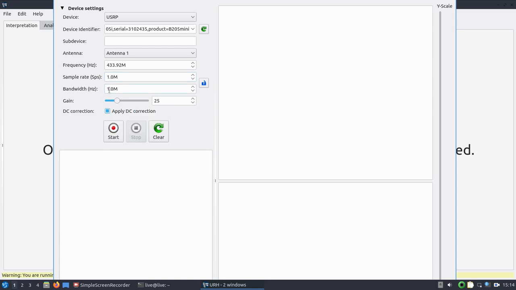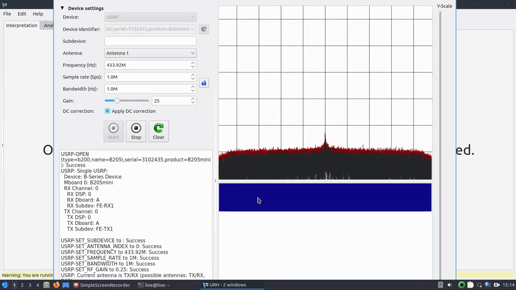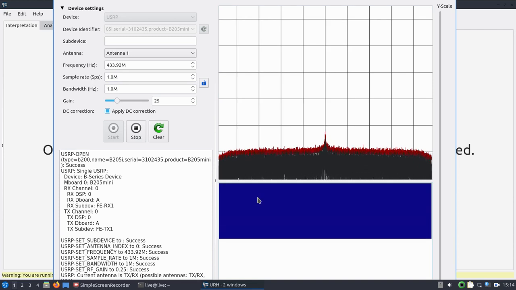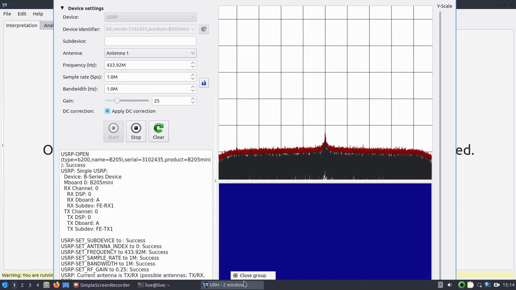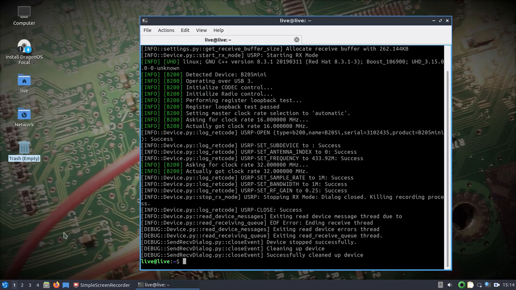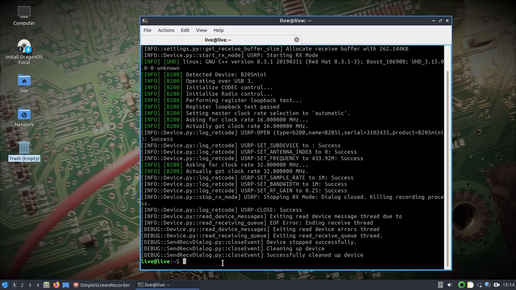The sample rate and bandwidth, it seemed like if I went up past 3 or 4 or so, this window stopped moving, so I'm not quite sure what's going on there, but I do see it works, and I was able to mess around with some key fobs and stuff there, so that works.